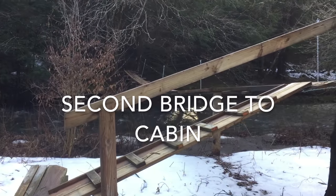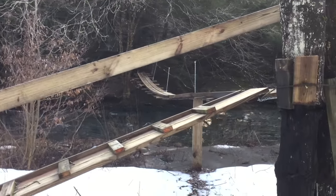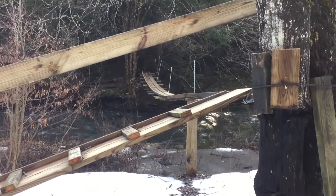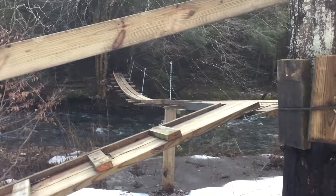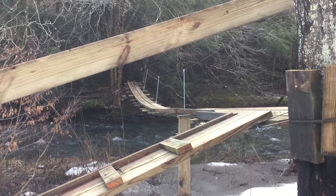So this is another one of the suspension bridges that we've created as another access point to get up to our other off-grid cabin. So we kind of just got it off to the trees here and across the river just to get us up there.